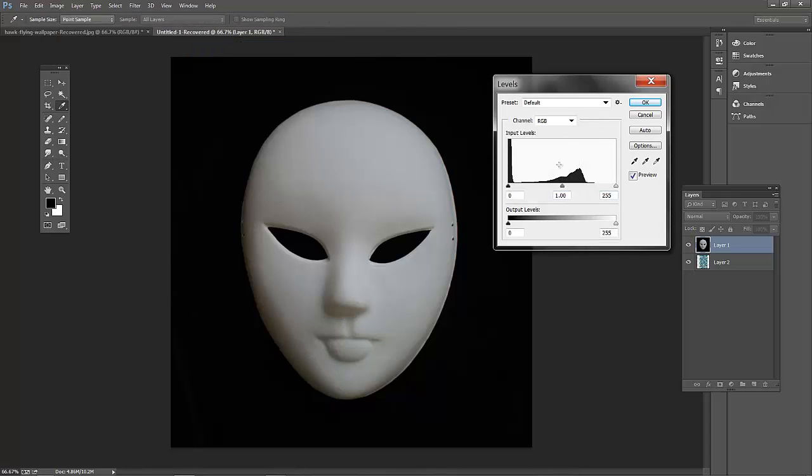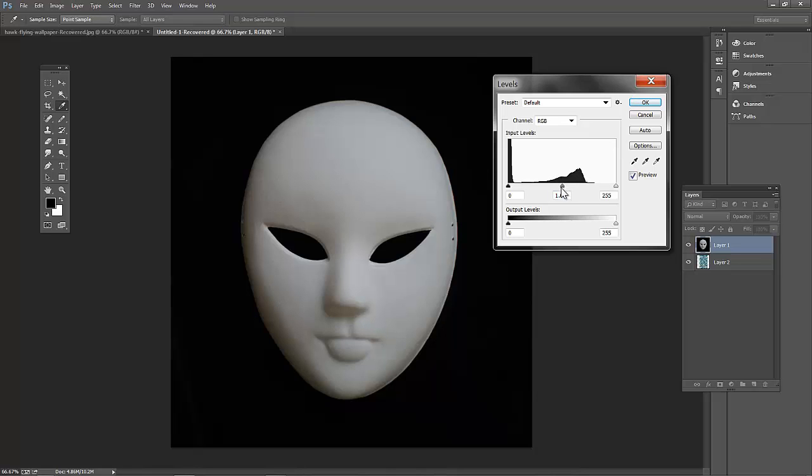You're going to see now it brings up what is called a histogram. This is how your computer sees the details in the graphic. On the left here, these are my blacks. On the right, these are my whites. Here is my midtone. So if we look at this graphic, this section of black is all around this graphic. Right here, my midtones, as it's approaching white, you can see that in this corner, this would be the brightest white. So maybe up around here. Compared to the rest of this, it gets a little grayer as we move along the face. So these are my midtones, which you can kind of think of as gray.